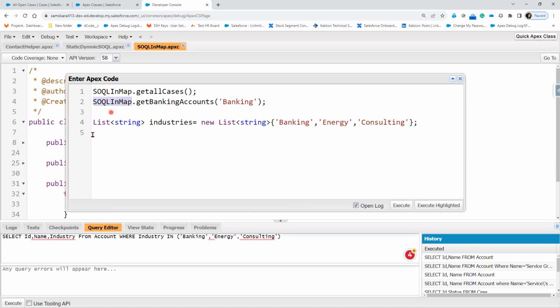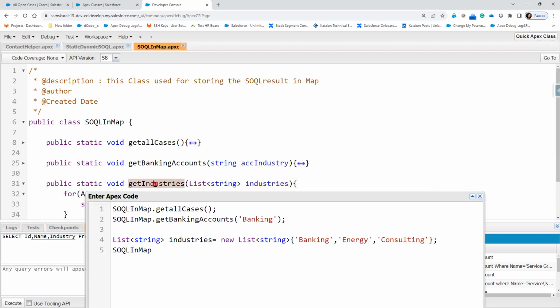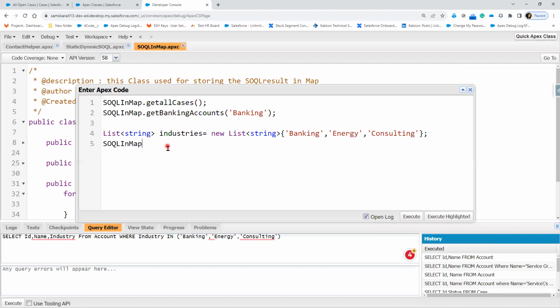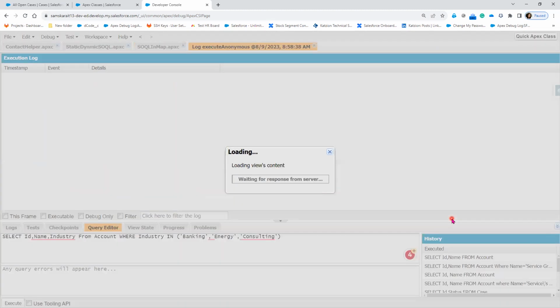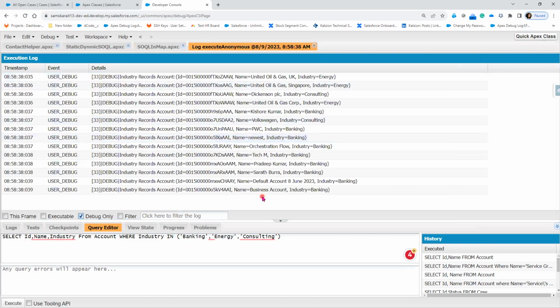Now in the SOQL class, the method name is getIndustries. For getIndustries, the parameter is expected. Now I'll execute this. It is going to print me the 14 records.